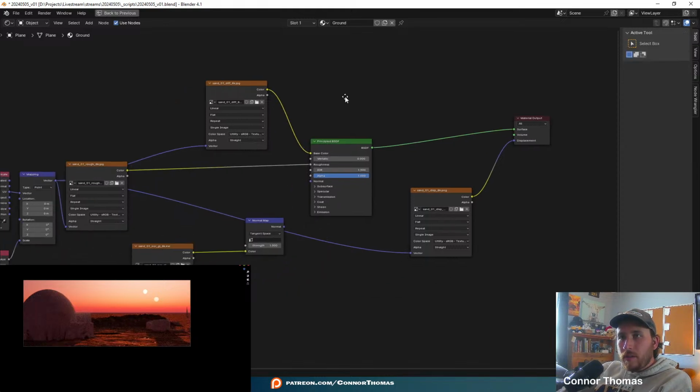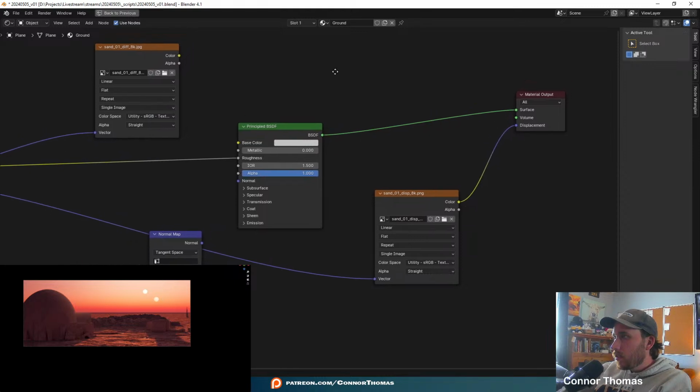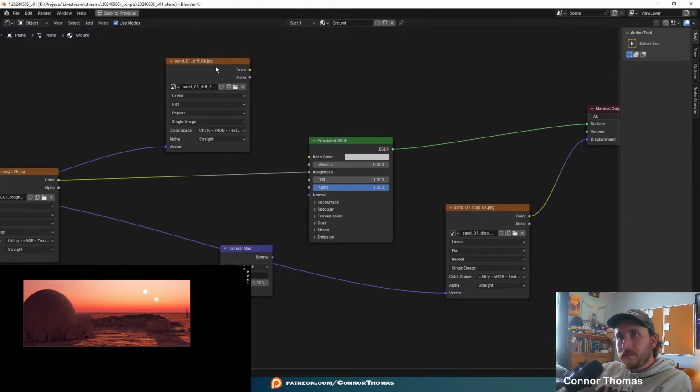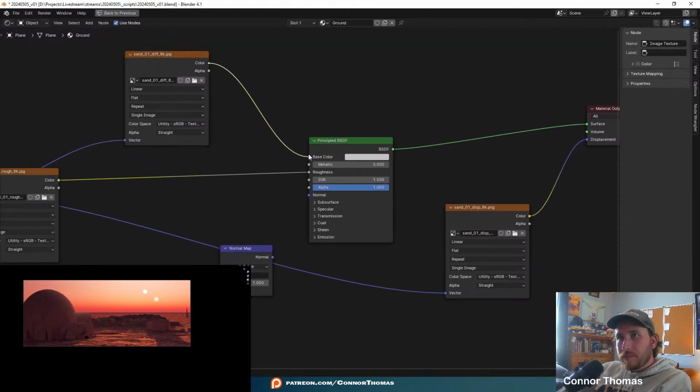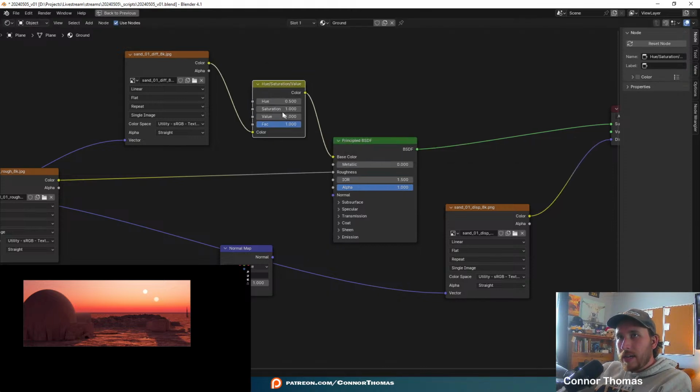Now, the only weird thing is, let's look at base color. Let's plug that in. And then change the saturation here to like a 0.2 or something like that, something a lot less.